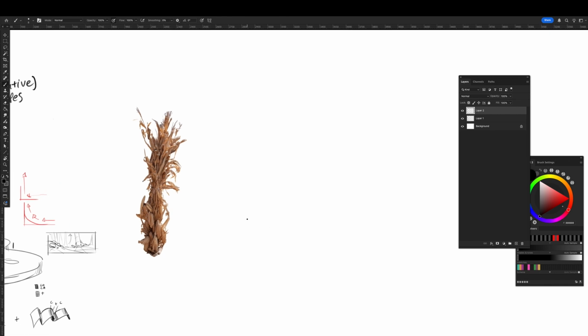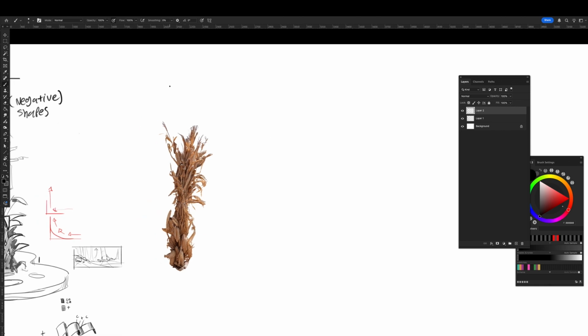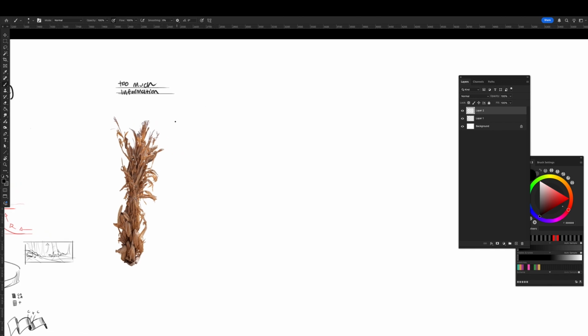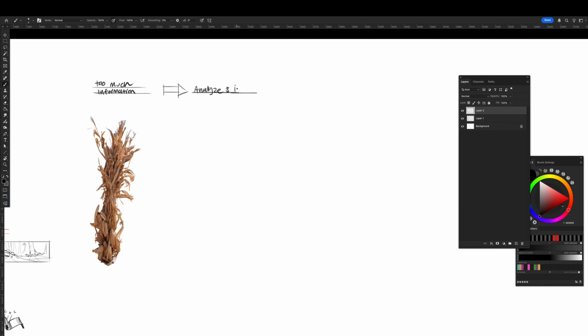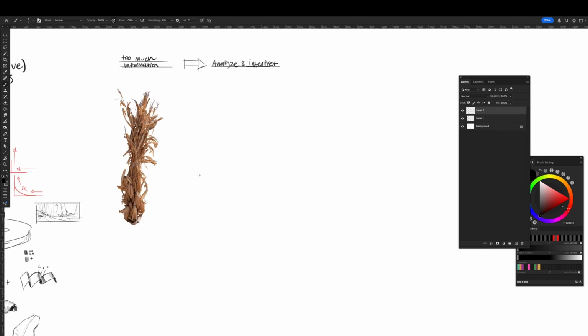But that's okay, because designing for animation, and actually just designing in general, whether for animation or painting or fine art or whatever, all incorporates the same principle of simplification, or analyzing and interpreting. So here we have too much information for us to draw, really, if we're trying to copy. So we don't copy. We analyze, and forgive me if this is spelled wrong, and interpret. We use the tools that we've been talking about to analyze and interpret what we're drawing. Let me show you what I mean.